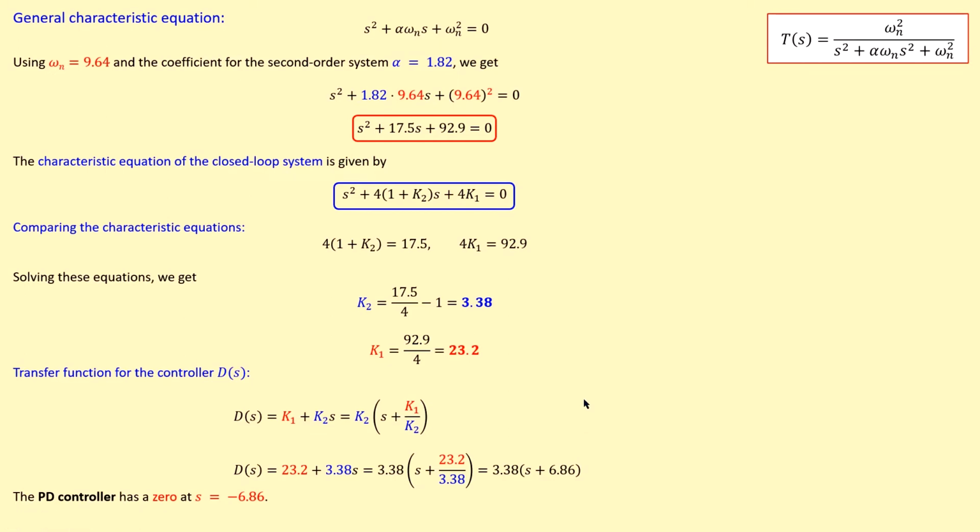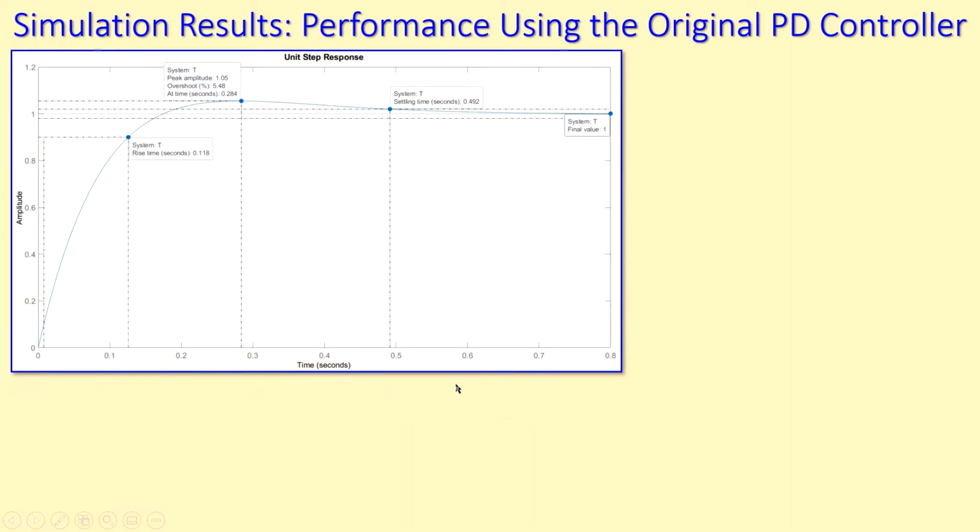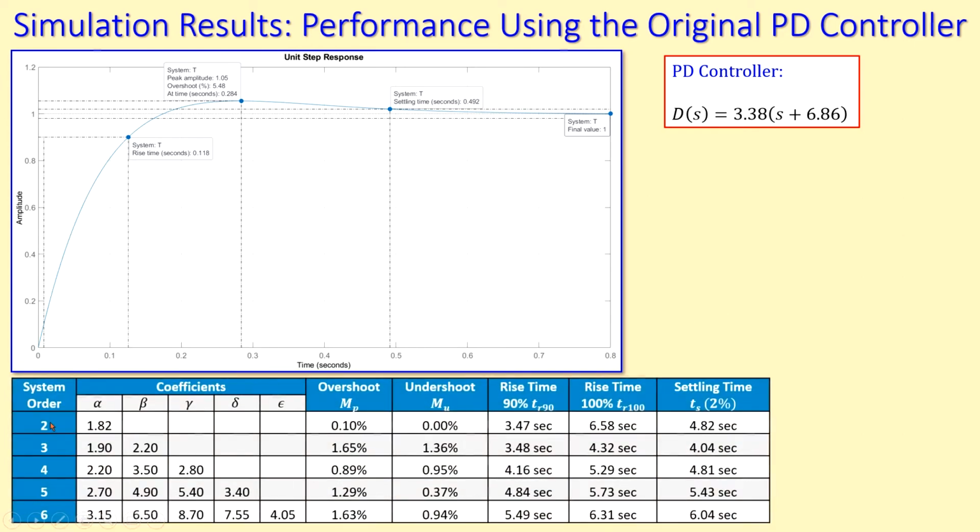Okay, so let's look at the situation in the simulation. What are the performances for our system in the simulation? This is the unit step response of our system using the original PD controller. We have designed this with the k1 and k2 values. What you see directly from the step response, and also we have a table again for our future reference, is approximately 0.5 seconds, a little bit less, for settling time. That means we have met the requirement for our settling time.